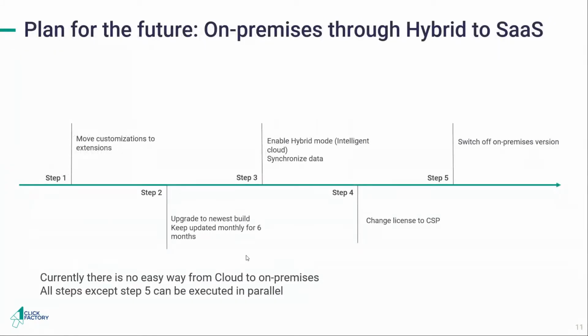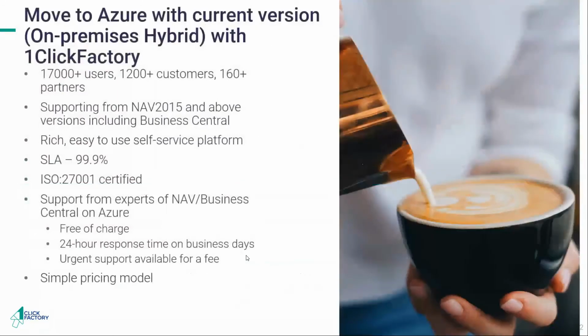Again, you can plan for the future in Azure. You do not have to upgrade in one step. You can split it in 5 steps how you would upgrade to SaaS and switch off old functionalities and re-implement code. Very simple, and the customer is already in Azure using some new SaaS possibilities. Of course, from Click Factory, we as a company have our self-provisioning portal, which is Azure portal. We already have 70,000 users, and these slides were from our experience.